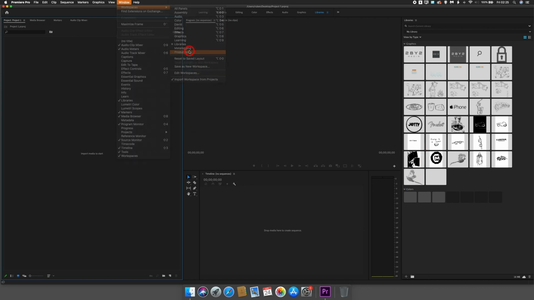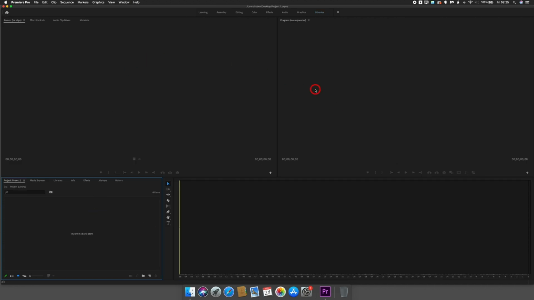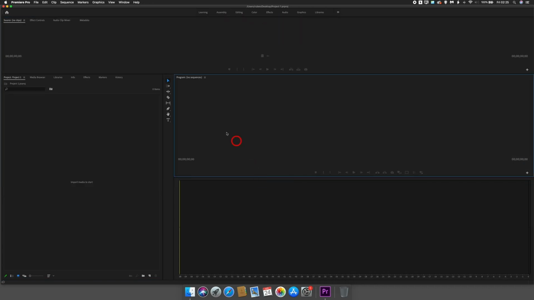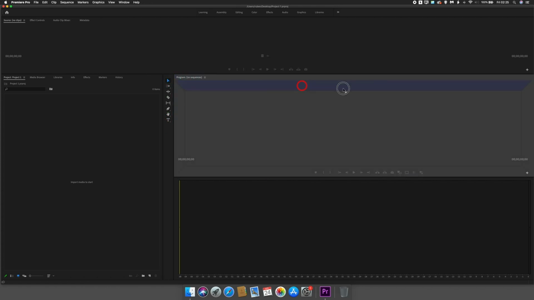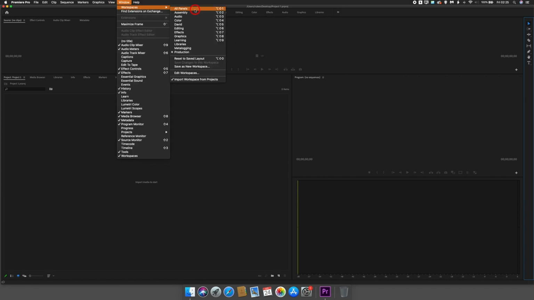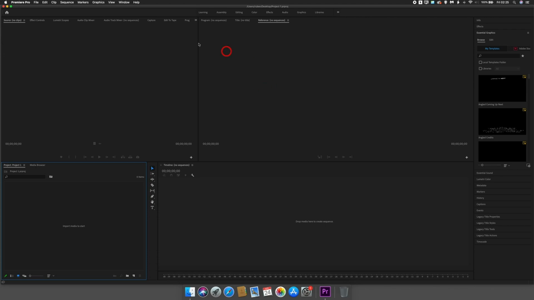And yeah, there's different workspaces, production as well, which is apparently the best for production. But you can also customize each one by dragging each panel. So I've dragged that panel there, or I can drag that down there, and I can drag these to wherever I want to make it as easy as possible, because everybody works differently, so you may want to customize your own workspace. Now I'm going to click on all panels because I want all my panels to be shown, just so it makes this easier.